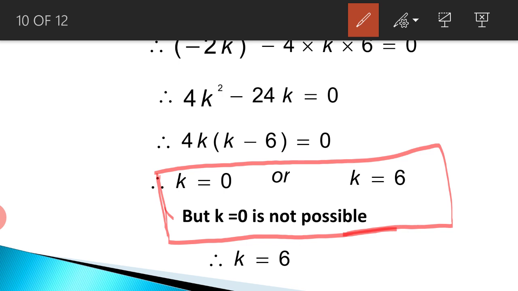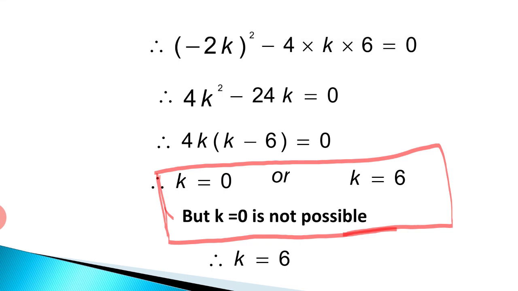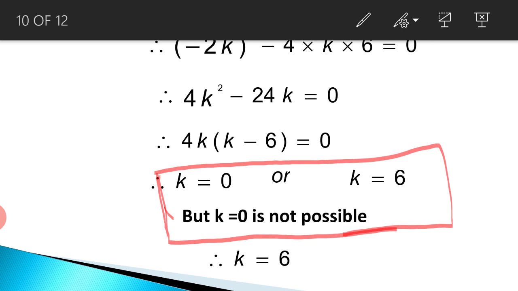So if there is such a condition, you have to go again to the first step and check whether this value is possible or not. Understood? So what is the answer here? What is the possible value of k? It is only 6. It is only 6 because k cannot be equal to 0. Very important question, because it is possible that you will stop at k is equal to 0 or k is equal to 6. So mark it, box or highlight this part of the answer, children.